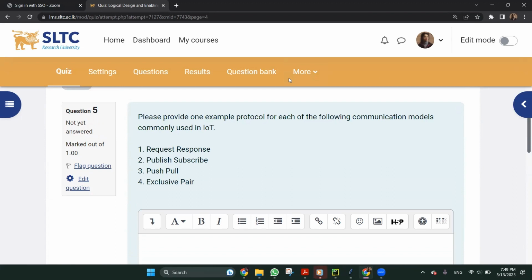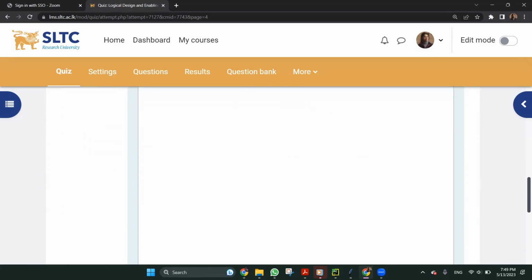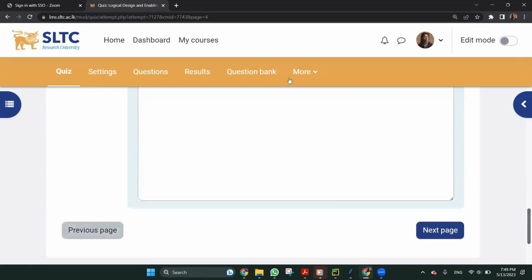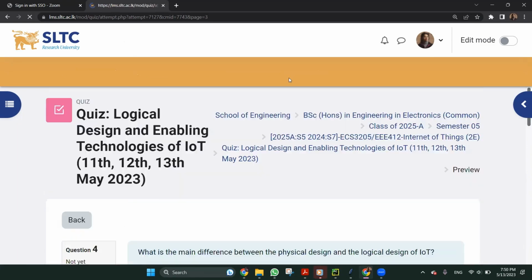The basic communication models are of 4 types that we can say are standard. The request-response model is used. The publish-subscribe model is used. The push-pull model is used. The exclusive pair model is used. You can find the example protocols that use these models and provide them. I think we already discussed that.